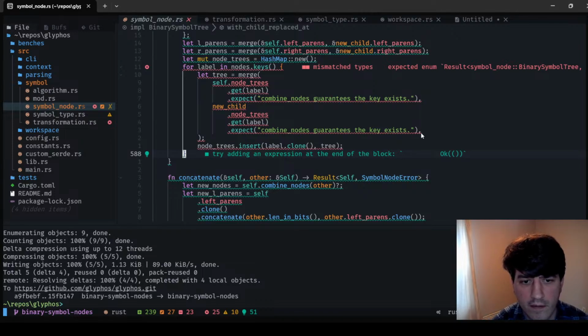I gotta figure out what this used to look like. Source, SymbolNode, with_child_replaced. I'm on the wrong branch.